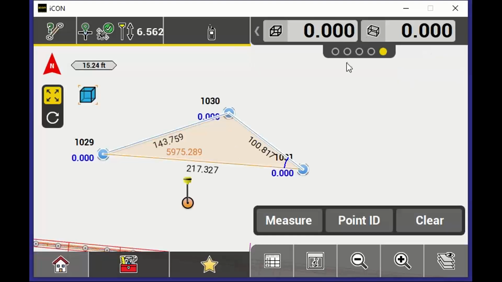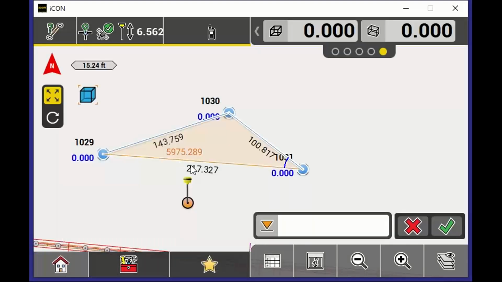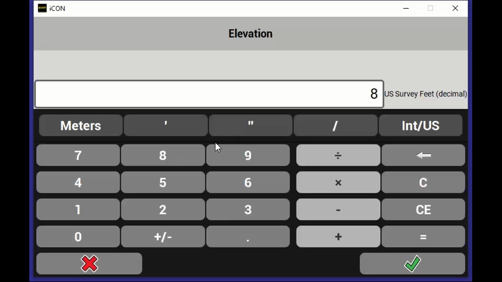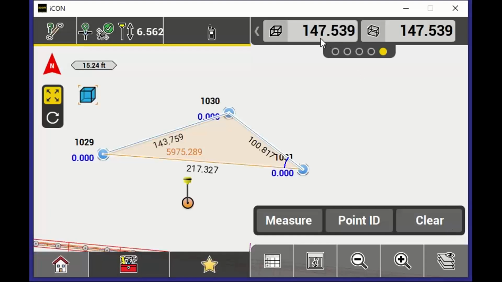And you know the block volume deal from some of our other videos. If you go in there and add it in there, you can give it a depth. We'll just say 8 inches, or you can put in tenths or hundredths. It'll convert it for you. You check it. It shows your cubic yards or whatever your units are set up as right there. So 147, that's just your triangular area times your 8 inches, and there you go.